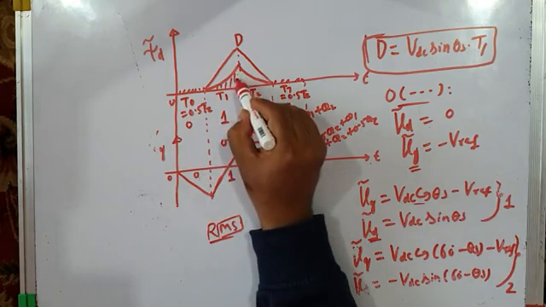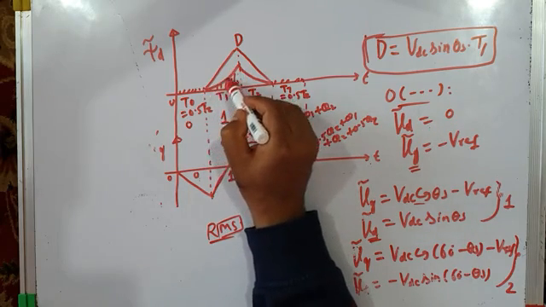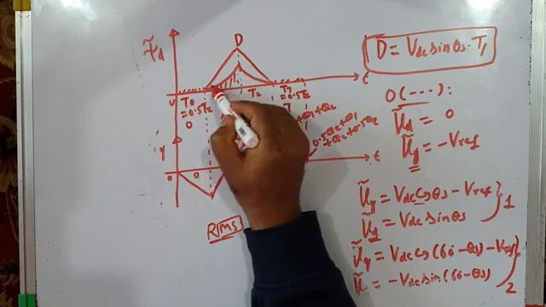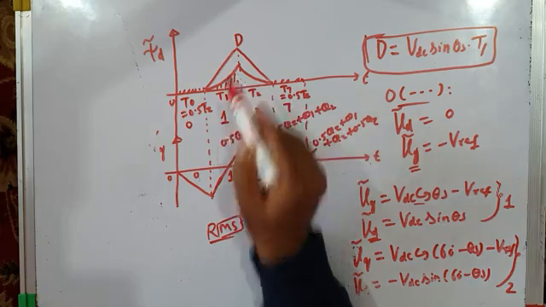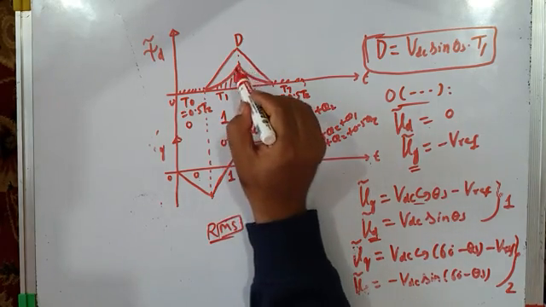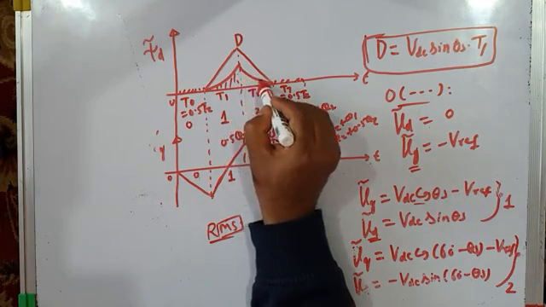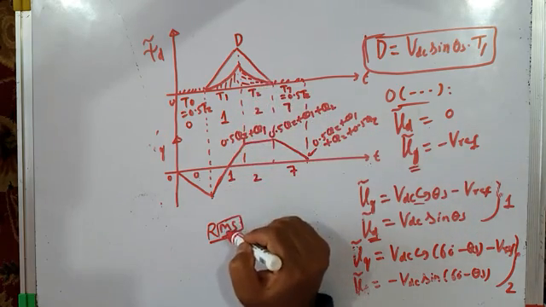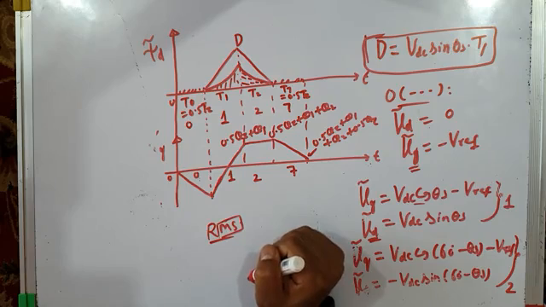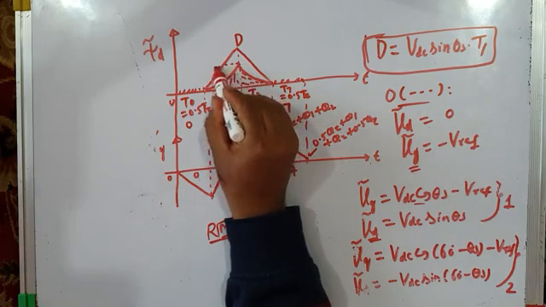And how do you find the mean of square? By finding the area under this parabola. This is the square, d square. So this is my parabola, and the area under this parabola is the mean of square. Similarly, on this side, this is another parabola, and when I find the area under this parabola, that gives me the mean of square. Okay, so that can be very easily found.